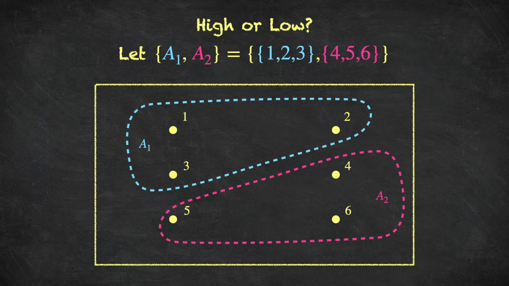Okay? So intuitively, when the dice is rolled, one of these 6 numbers will be the true state. The decision maker won't know the true number, however, but they will know whether that number is high or low. So if, for instance, the true state was equal to 2, then the decision maker knows that event A1 has happened. And that's all they know. They know that A2 has not happened. So they can rule out 4, 5, and 6, but they can't rule out 1 and 3.